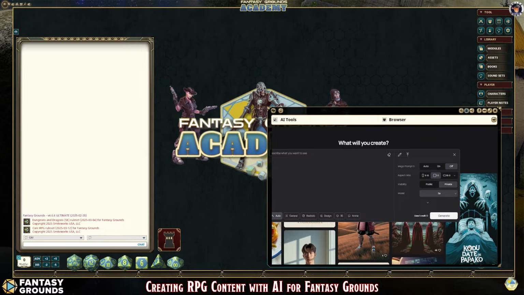But nonetheless, I'm going to go over a few tools that I use. I've done other videos on this, but I kind of wanted to bring some of it together and show a use case and go over different things. So we're going to start with a concept, and I'm going to use Grok, which is part of X.